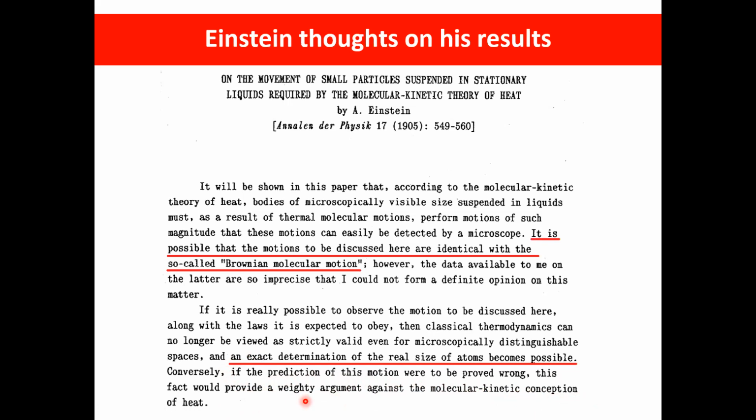So Einstein did all of this, and using his Einstein relation, one could calculate Avogadro's number at that time. Therefore, his theory of Brownian molecular motion also gave very strong support to the molecular kinetic theory of heat, which was based on the fact that matter consists of particles, which we today know as atoms and molecules. Although Einstein was not very sure about his work. So this was the importance of the Einstein relation.